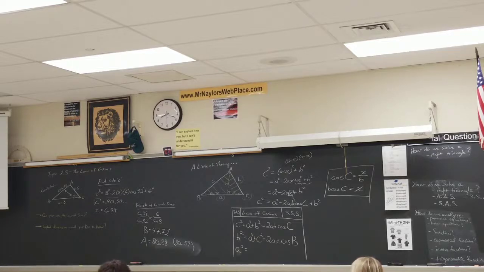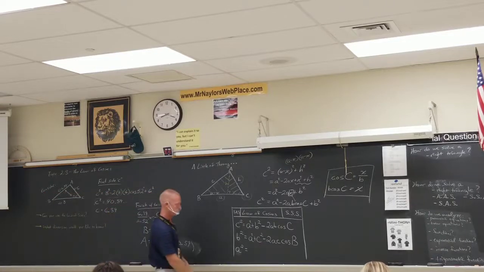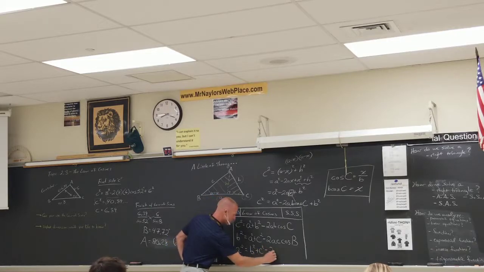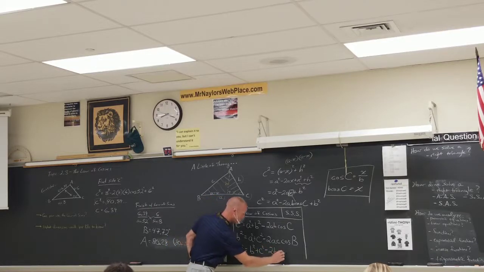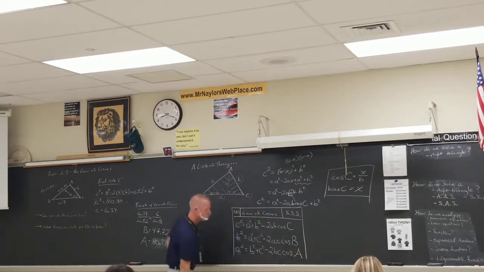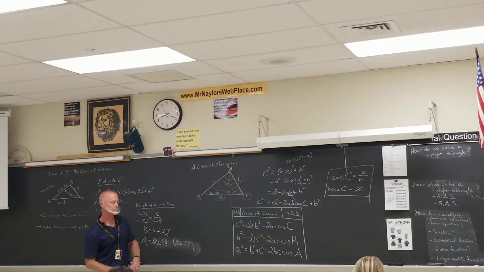If you haven't already, just a good exercise to think about the alphabet soup for a squared, and just make sure that you have it right. I need to make sure also it's b squared plus c squared minus 2bc cosine of a. B squared plus c squared minus 2bc cosine a.